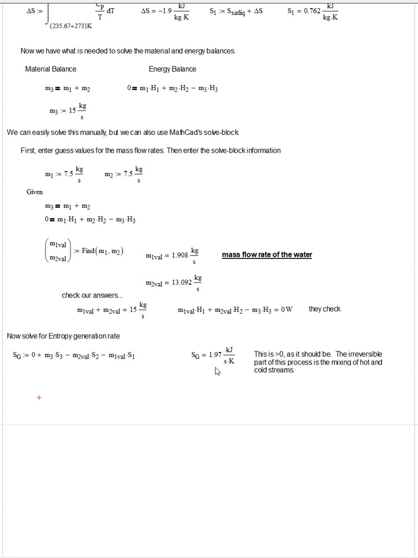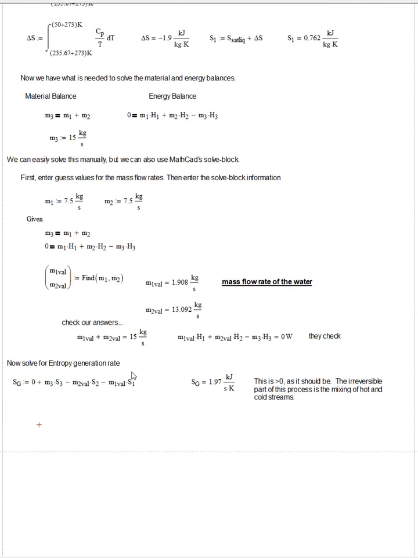The book also asks, what is the irreversible feature of this process? That should be fairly obvious to us by now. The irreversible feature is that we're mixing cold water and hot water, and that's just not reversible. We can't spontaneously unmix cold water and hot water and have the cold water separate from the hot water in the pipe. So this is a desuperheater.